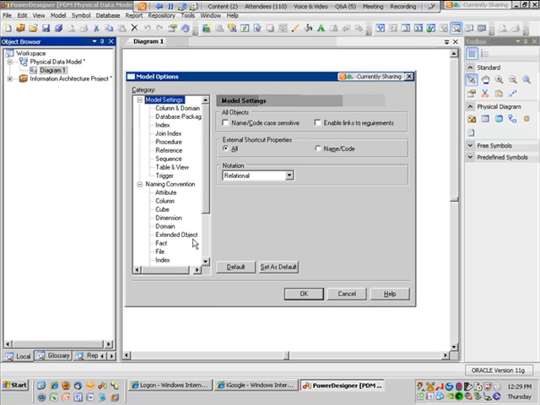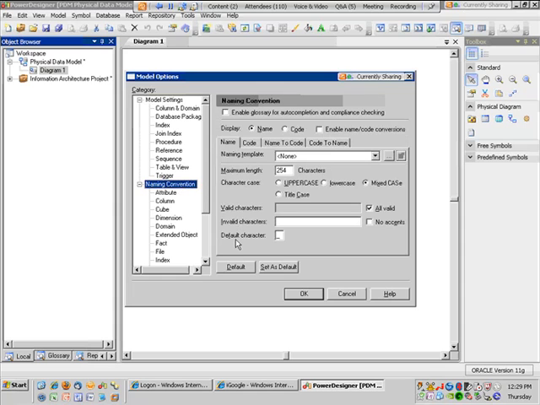And to do that, it's the same place you would go to turn on any other name to code type of completion. And so you can see now we have a new checkbox under naming convention that says enable glossary for auto completion and compliance checking. And when you do that, if this is something you want to set as a default, you would set this as default. And at the same time, you probably want to make sure this is part of your user profile when you go to roll this out corporate-wide. And then, of course, you can always enable name-to-code conversions.